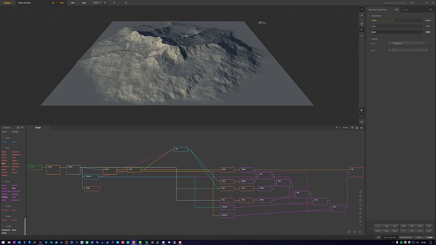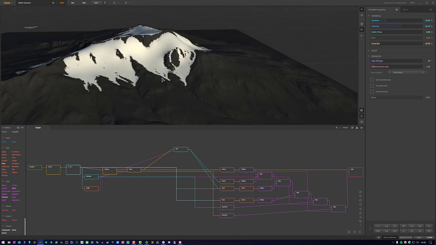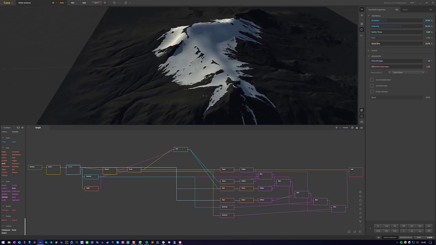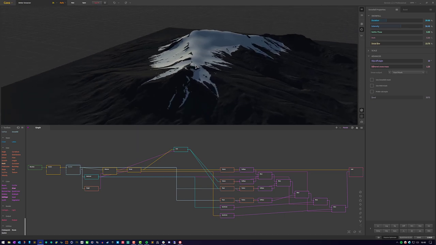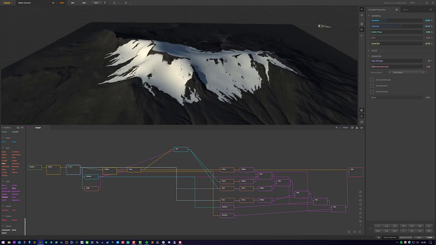In this tutorial, I'm going to show you how we can break down the snowfall node inside of Gaea and get slightly better results with the snow mask rather than relying on the default mask. The snow mask itself is actually really nice. It provides us a pretty decent mask that's detailed, and we can use it for a whole slew of things. We can use this for snow, sand, dirt, rocks, whatever it is that you want to use it for. It's pretty good at allowing us to be creative with what we want to do.